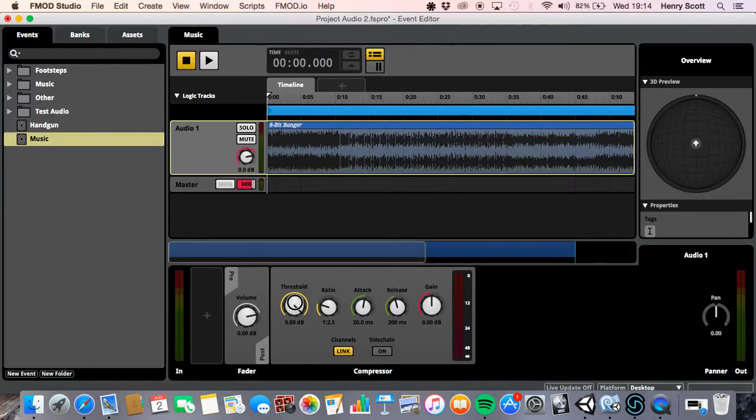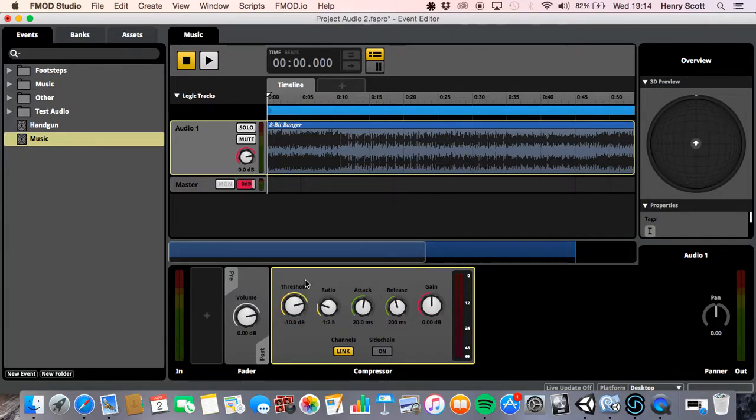What the threshold does is basically set a point at which the compressor activates. If I set the threshold to minus 10 dB, then the compressor will do nothing unless the audio is higher than minus 10 dB, okay? And obviously if I reduce that, then the compressor will act, in this case, at minus 32 and so on and so forth. It depends. Okay, so that's what the threshold does.